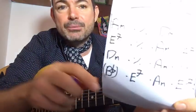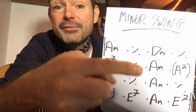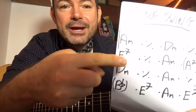All right, now the next way we looked at introducing that hip 2-5, okay? Because we said we got A minor, two bars, D minor, two bars, E7, two bars. Here, we put the minor 2-5-1, E half diminished, A7, then to D minor, okay? E half diminished, A7. This sounds like this, so minor swing, same old, same old. Here we go.